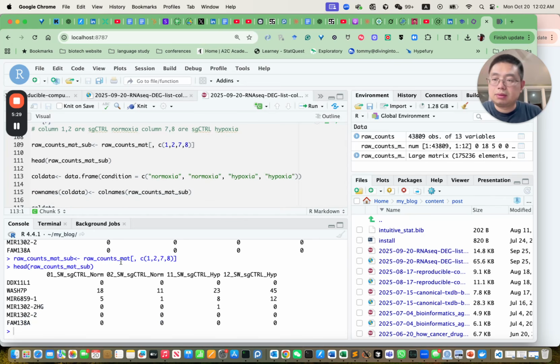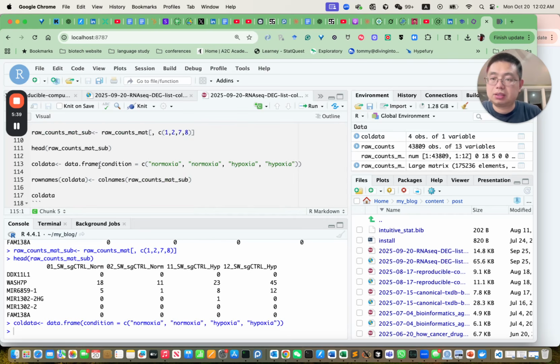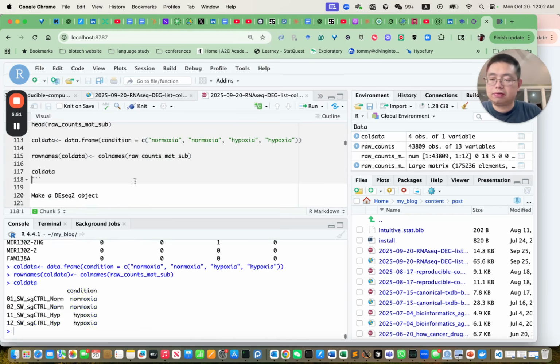And now we need to make a data frame showing what the experimental design is. So we do that with the data.frame function, and then make sure the row names of that data frame are the same as the column names of the raw count matrix. And if we take a look, this is the design data frame.